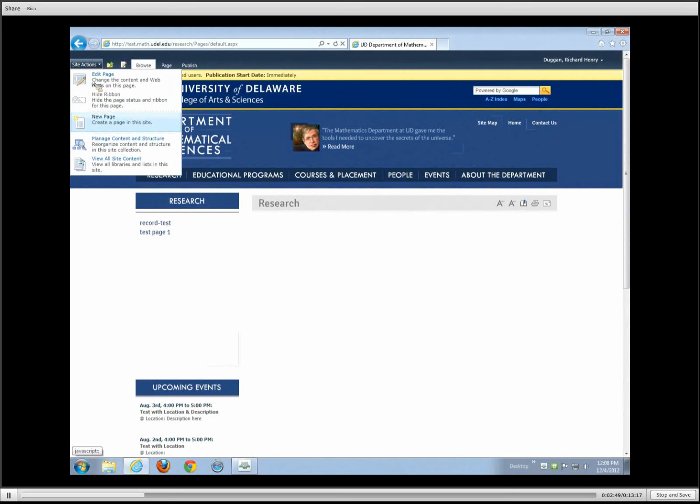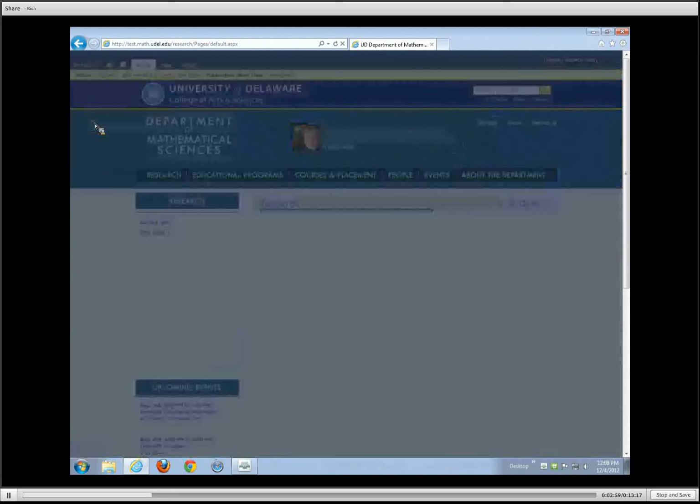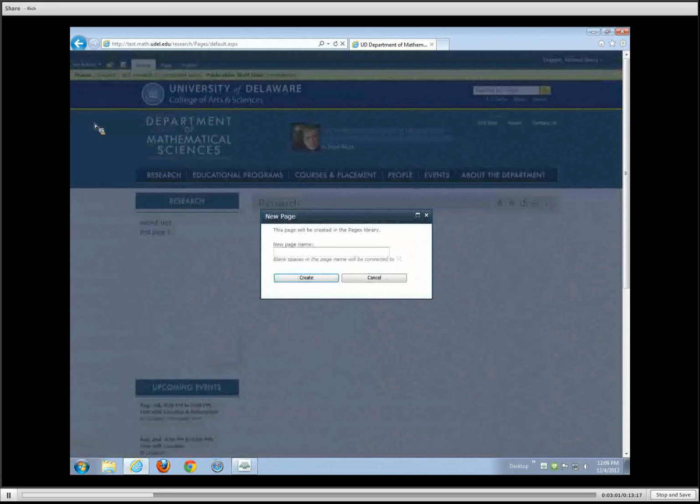And what we want to do is, we have choices here. We could edit this page that we're on, and we can create a new page. And then we'll talk about these other controls later. I want to make a new page, and so I'm just going to click the Create a New Page button. And this little pop-up that pops up is a SharePoint control. We can't modify it.